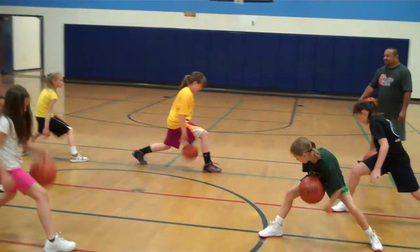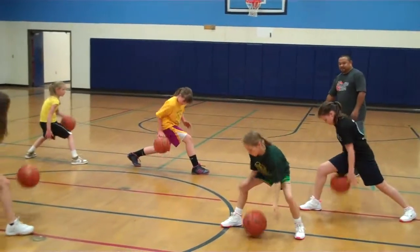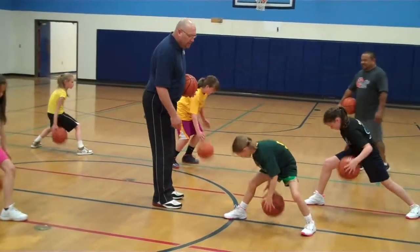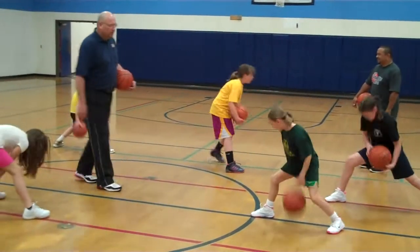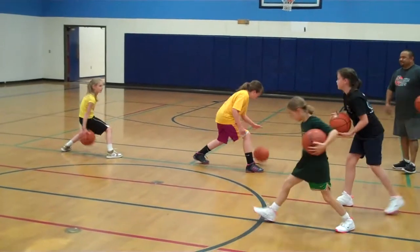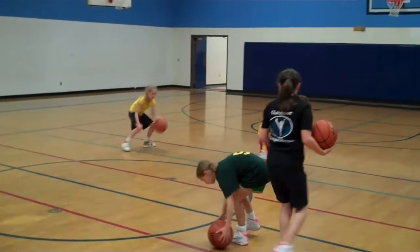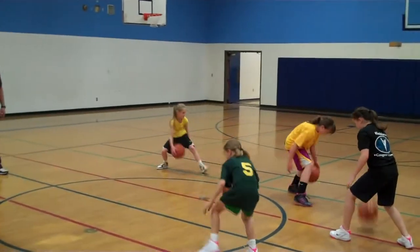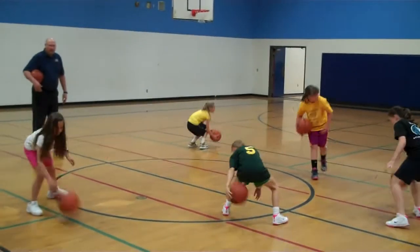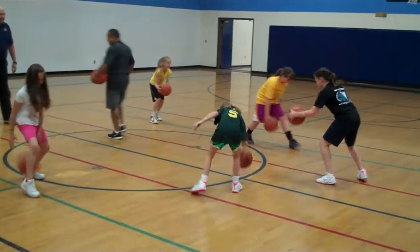Start with the side. So if you start this way, start with here. There you go. Then you can push it back. It's a little easier to get the angle to start with. There you go. Almost. Good. This is what you've got to practice. There you go. Good, Eve. That way, Zoe.